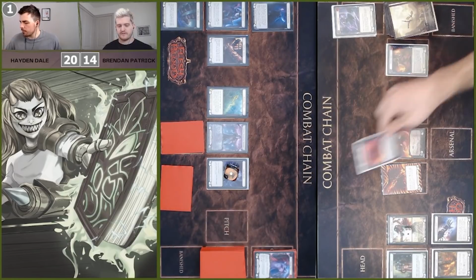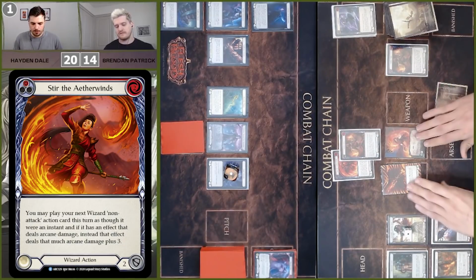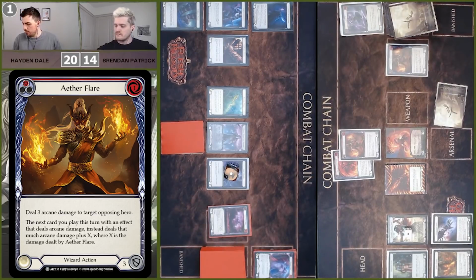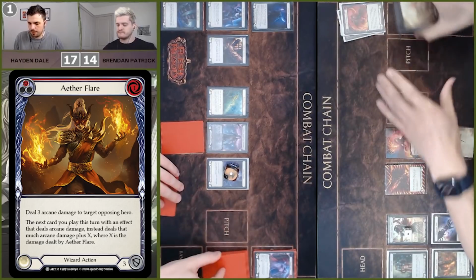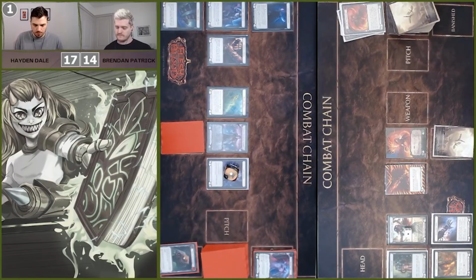I think this is going to be correct. It's going to be Stir. Oh, here we go. Into Aether Flare for 6. Just keep the 1. Yep, just for 6. Okay, I'll pitch 3. Take 3. Yep, 17, and I'll pass. Okay, all right. 17, 14. Yep, banish 1. It's a Tome of the Arknight. Sure.